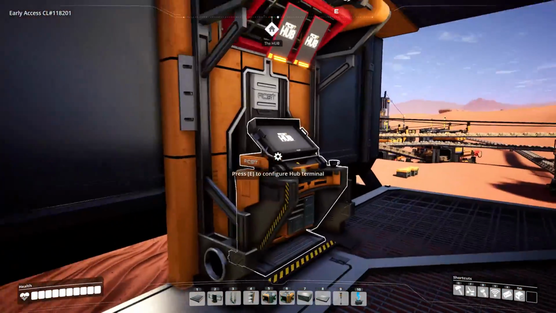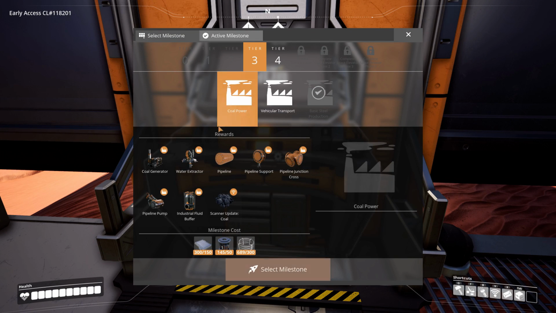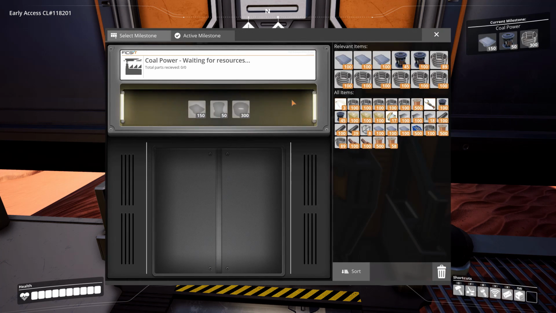And so what we're going to do today, we're going to start the episode unlocking a milestone. We're going to unlock coal power. We're going to get a coal generator, some water pipes, and a water tank, water pump, water extractor. We'll get to scan for coal, which we also need to set up our steel smelting little sub area of the Satisfactory starter base.